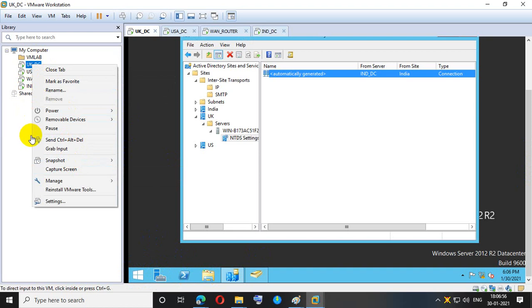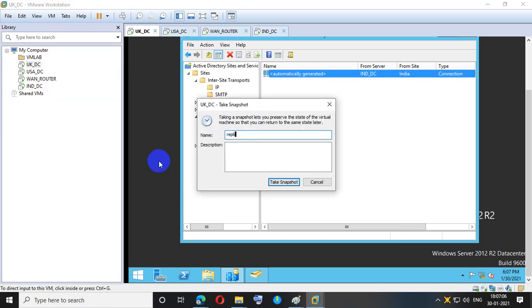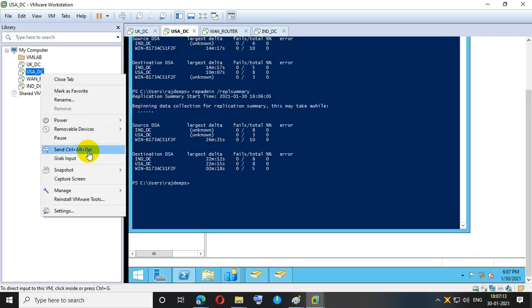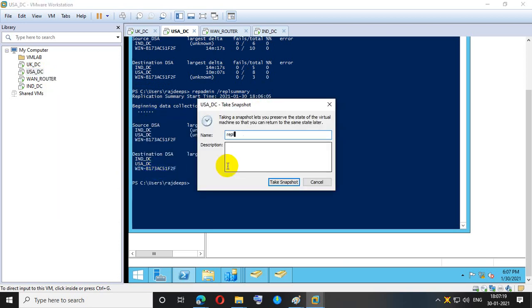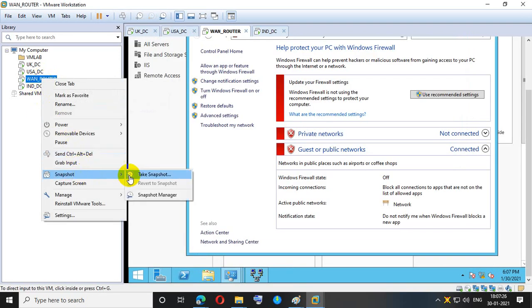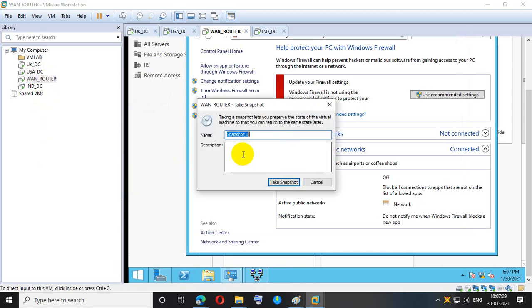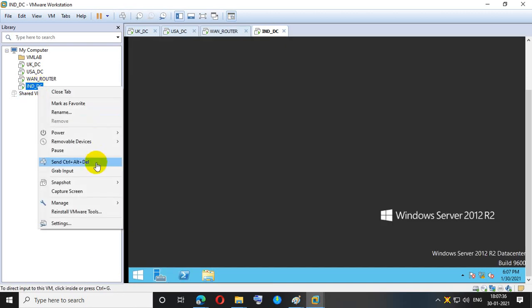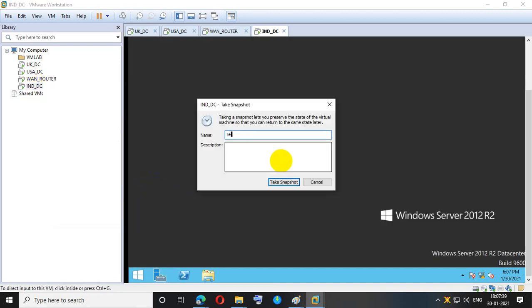So yeah, it will help in the next practical test, right? Just restore it, it will work.